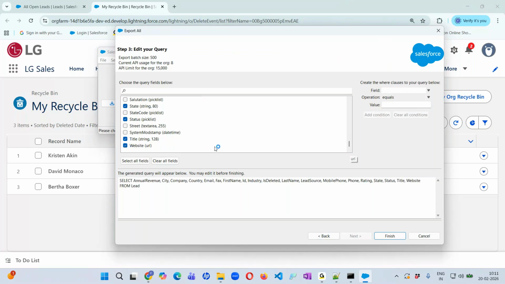These are all the other fields I would like to fetch from my object. So we have selected a few fields from the lead object whose data needs to be exported along with the deleted records as well.